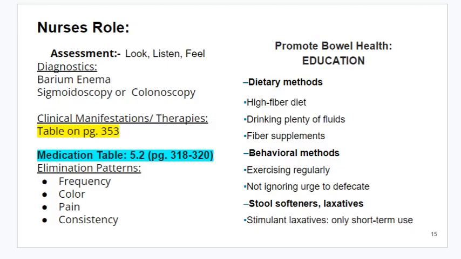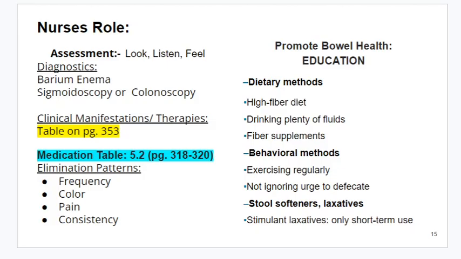I'm not going to quiz you on each one of those. Just know that those are unfortunately the consequences if we're not able to properly treat our individuals, or these might be some things that we will see in the clinical setting of those that maybe have complications regarding their bowels.